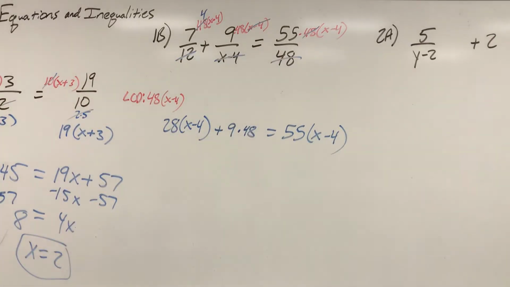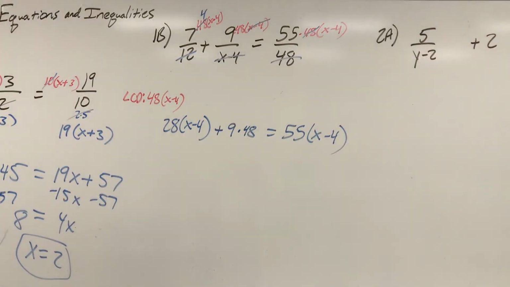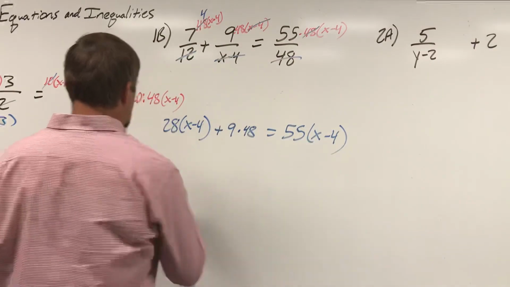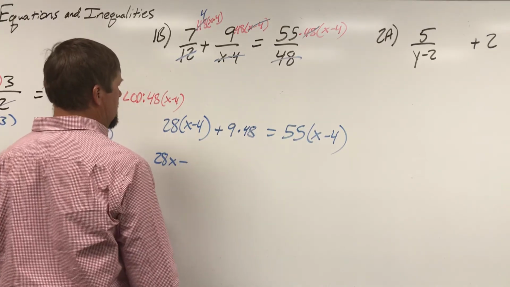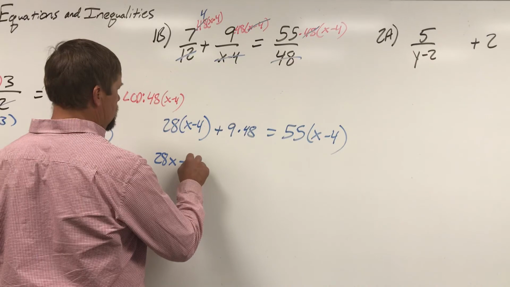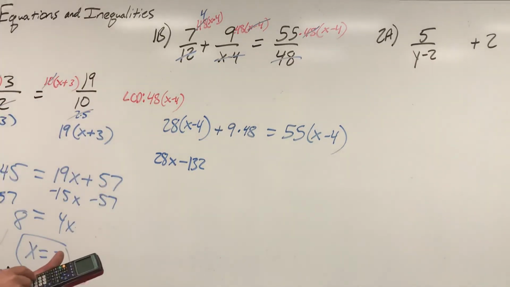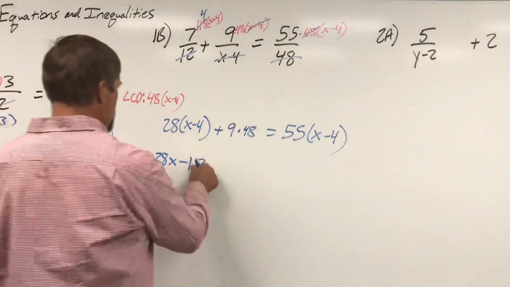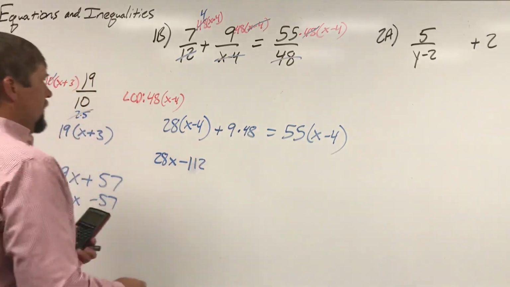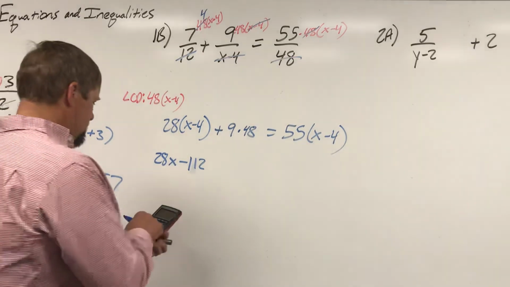Now I just have to simplify it and solve it, and I'm good to go. All right, so without having to do too much math here, let's see, I got 28x, that's easy, minus 4 times 28, that would be 132, I believe. I'm going to double check just because I'm a little foggy brain this morning. 28 times 4, 112. I don't know where I got 132 from. Good thing I checked. Oh yeah, that makes sense. I know what I did wrong. 9 times 48.